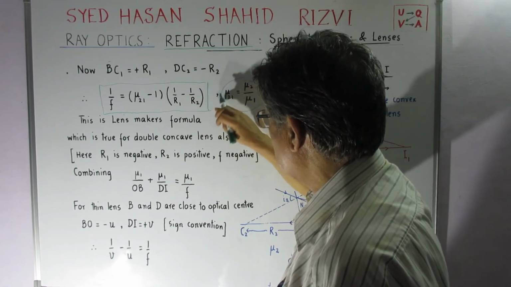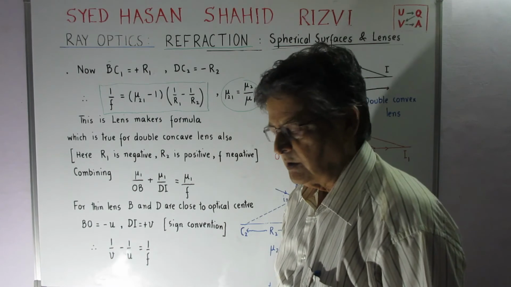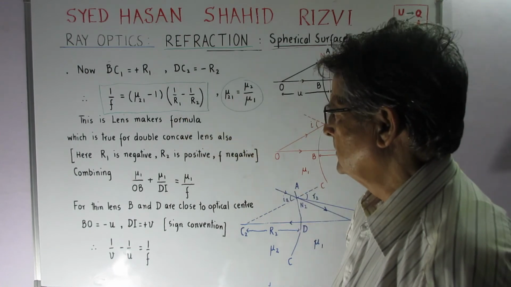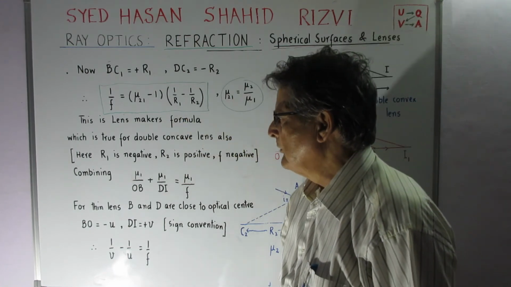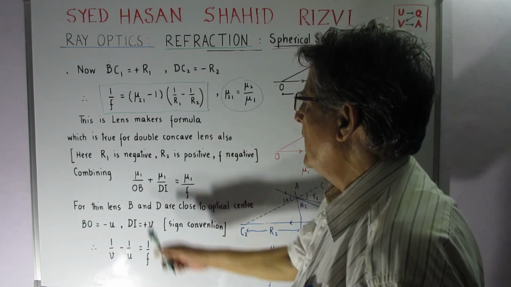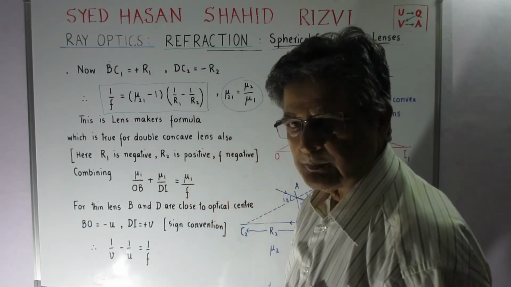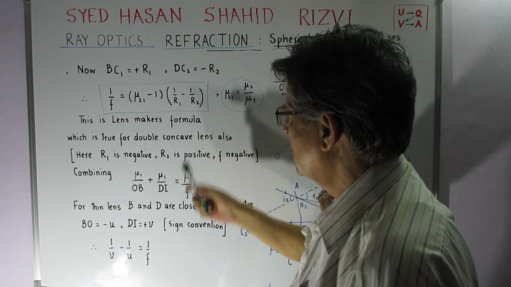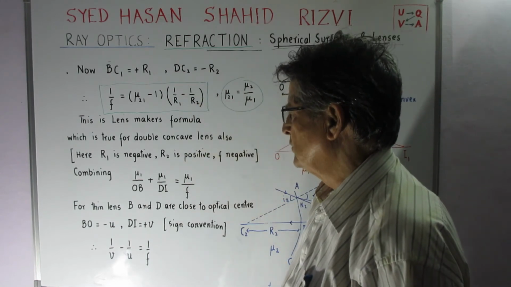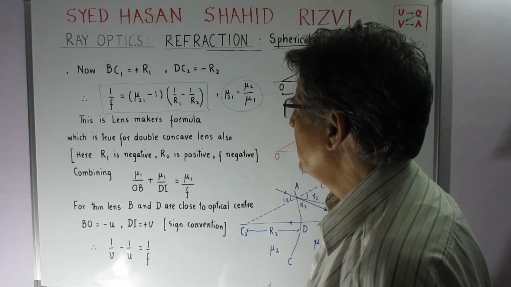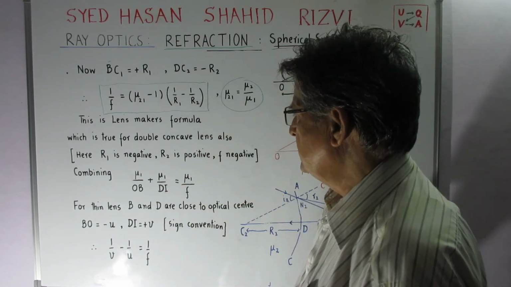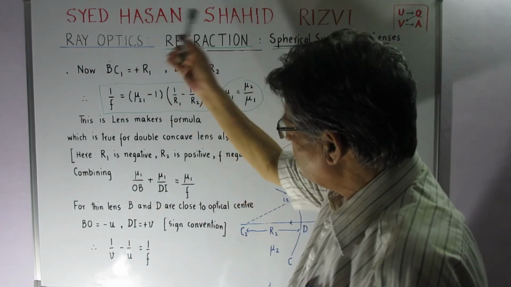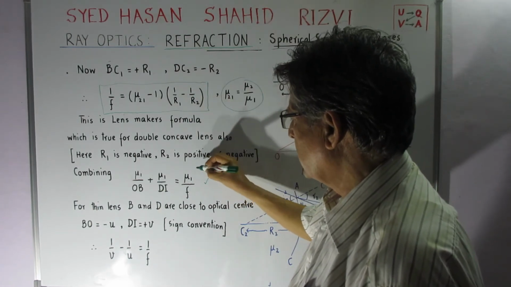So you give any focal length, you describe the things, you give the refractive index of one medium with respect to the other medium, and then you get the values. This formula is also true for the double concave lens, or convexo-concave lens, or concavo-convex lens, or plano-convex lens, or other lenses. In the double convex lens, R1 is positive and R2 is negative and F is positive. So combining those equations before, we obtain a formula like this.